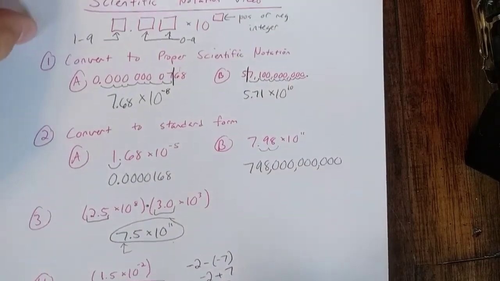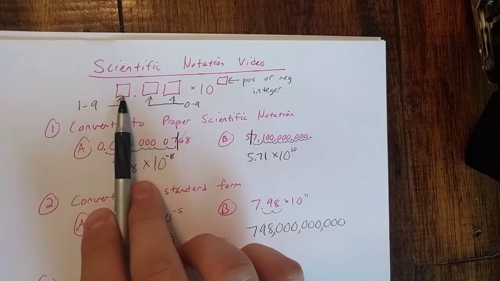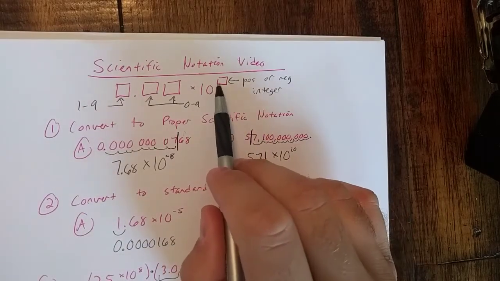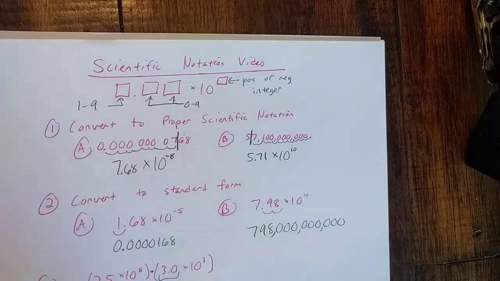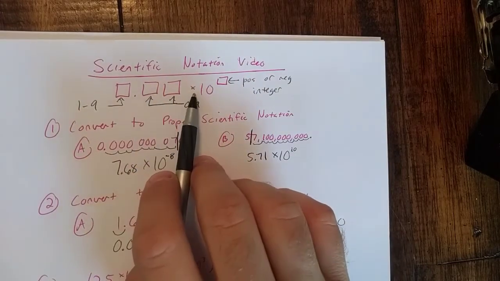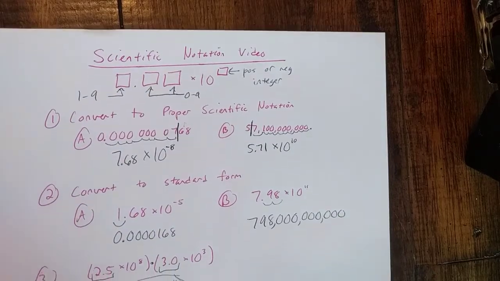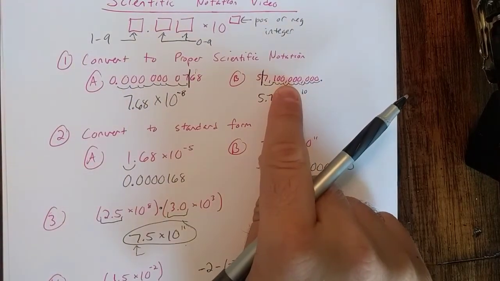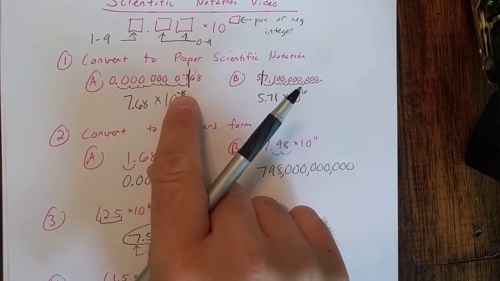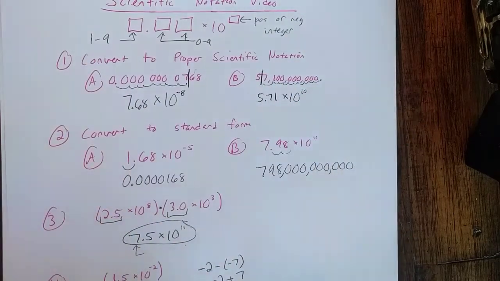So to recap, proper scientific notation calls for a single digit in front of the decimal. That is from 1 to 9. It cannot be 0 and it can't be more than 1 digit. The power of 10 is positive or negative depending on whether it's a big or small number. For the digits past the decimal, there are no rules for those. It would be 0 to 9. Remember, put commas in for big numbers, no commas for small numbers less than 1. Negative exponent means really small number. Positive exponent of 10 means really big number.